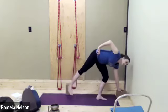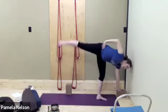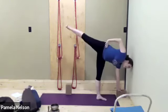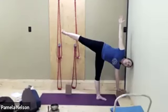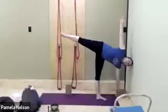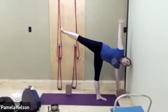Begin to lift the left leg. Come up and down a few times. Lift the left leg, touch and lift up, touch and lift up. And then extend and hold. Ardha Chandrasana. Maybe you can extend the top arm. Lengthen through the side as that front hip rolls back. Feel like someone's pulling your top heel.